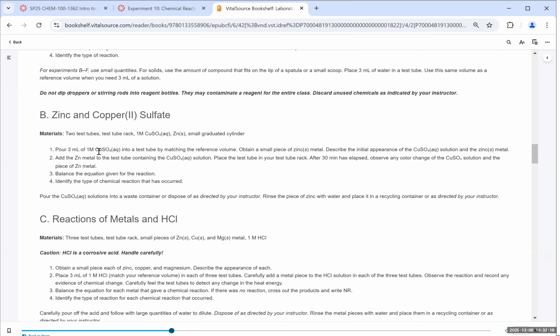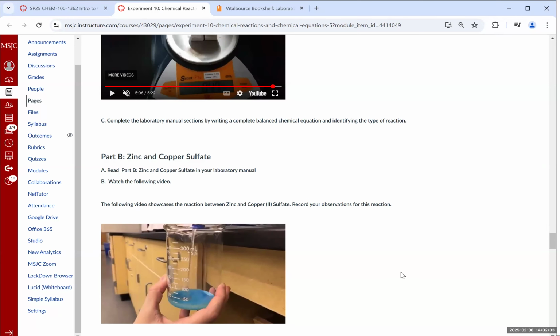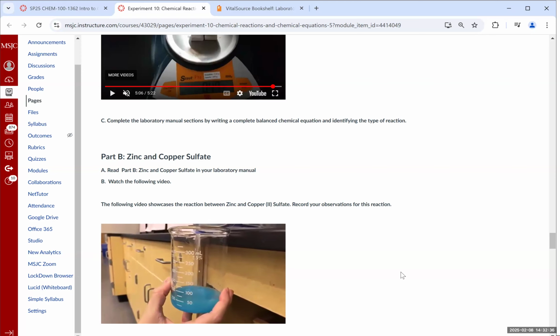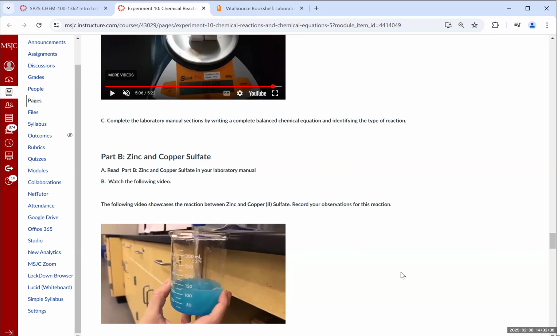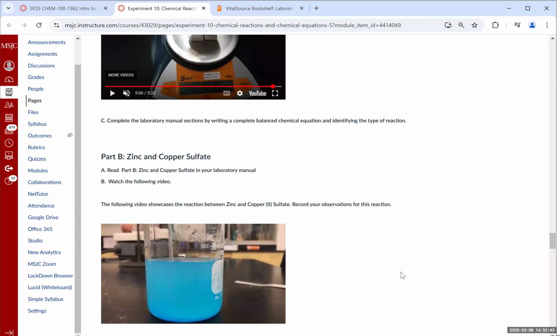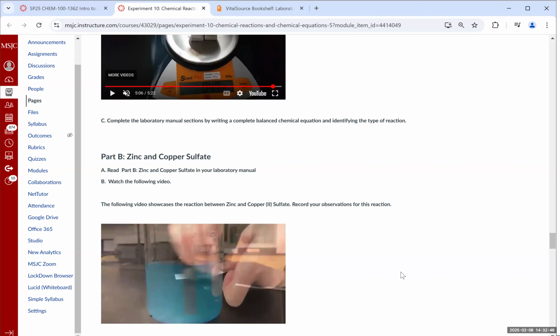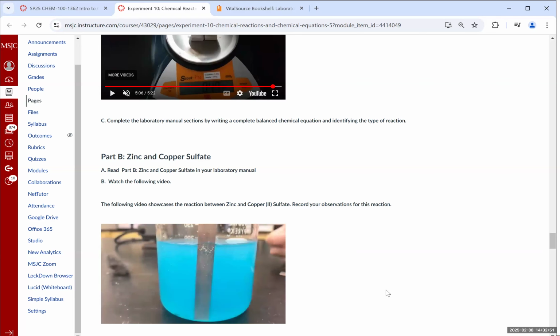So in this case, they're going to take some copper sulfate, react it with a piece of zinc metal, and over time, the reaction is going to occur, and we're going to note any changes that occur as a result of this reaction. So here's our video. So here we have the copper sulfate solution being generated. As you can notice, it has a brilliant blue color. This is often characteristic of dissolved copper 2 ions. That metal piece is a piece of zinc.